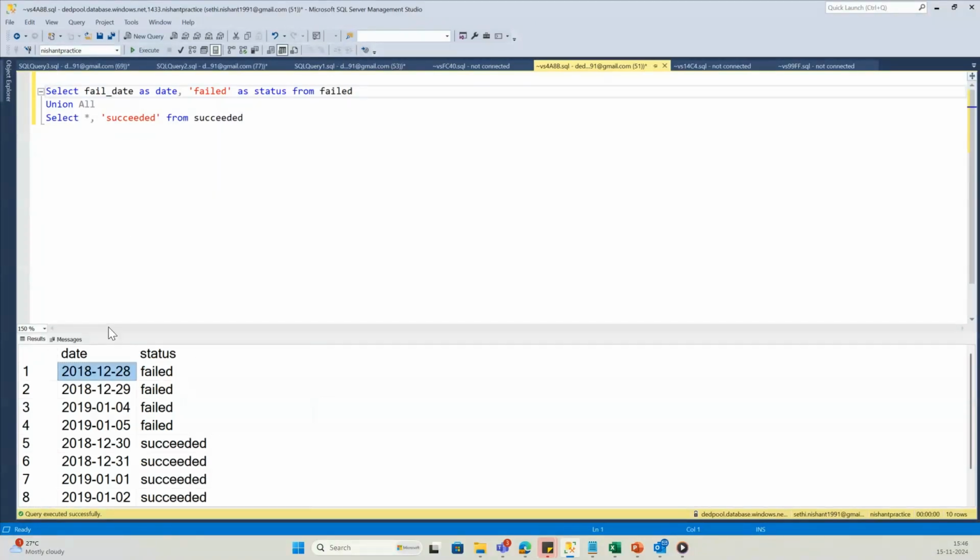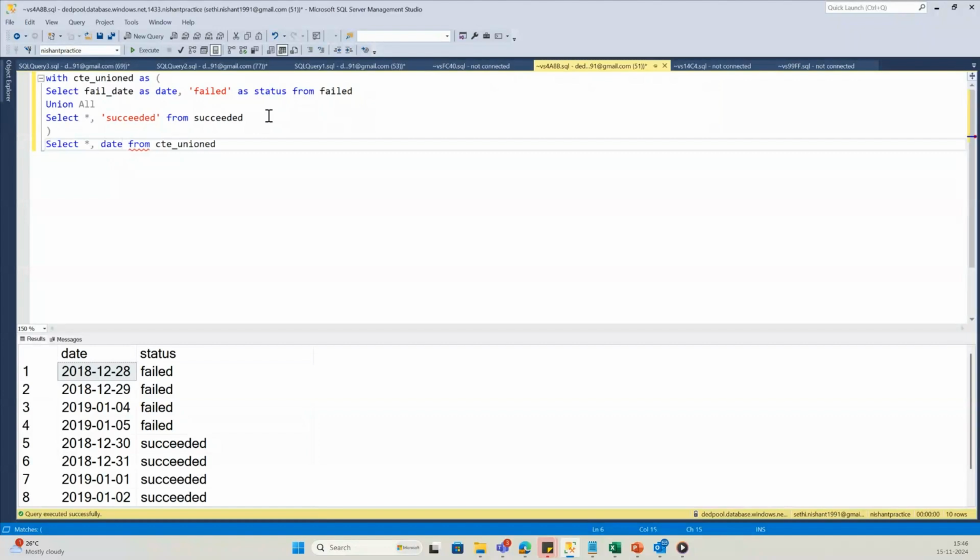Now what I need to do is partition on the status, assign row numbers, and then take the difference. So I will put this in a CTE, maybe cte_union, and then I will select on top of this. I can assign row numbers, and I can either first assign the row numbers and then take the difference separately, or straight away in just one expression, I can take the difference from the row numbers directly.